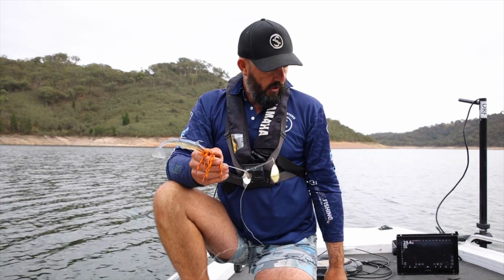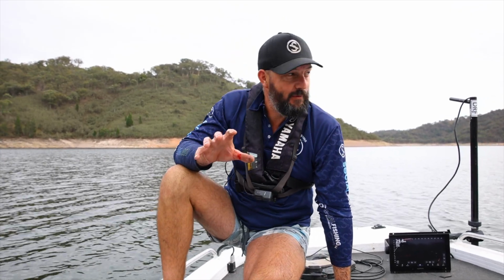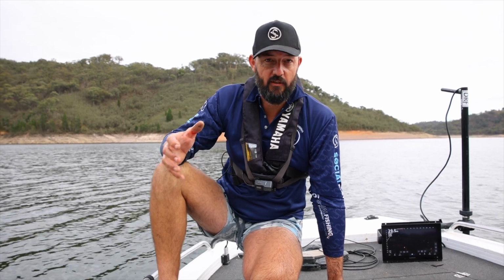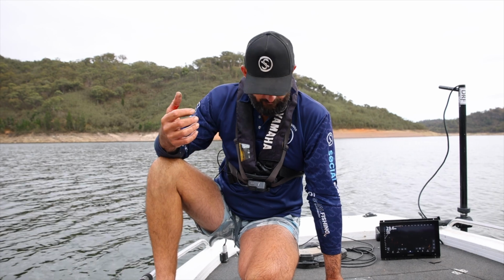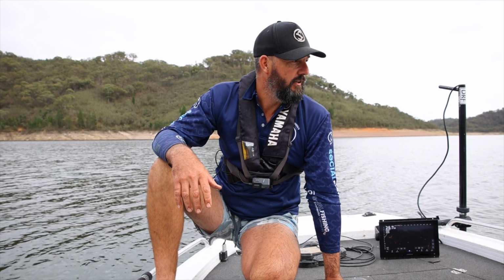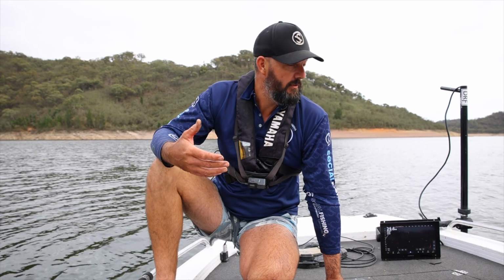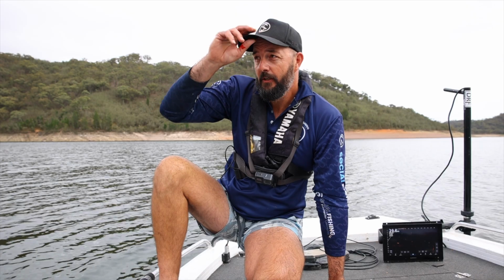The happiest thing for me about that is the fact that that fish was so happy. He swam off so strong. I couldn't hold him. He rolled out of that thumb. It's not like wintertime where they're a little bit more docile. Summertime they're really fit and healthy, but you've got to be super quick, as we were. Lure out, get him back in the drink after a quick measure and a couple of photos, and as you've seen, he powered off beautifully. So really happy. That's how we use the LiveScope. We use that live technology to help us out here when we're on the troll in the summertime.